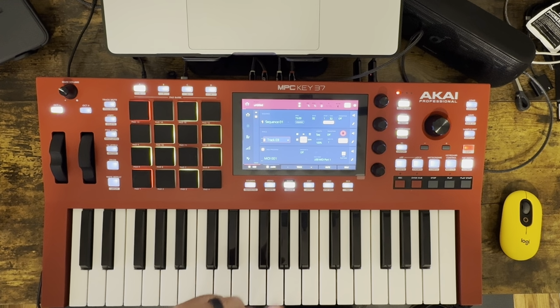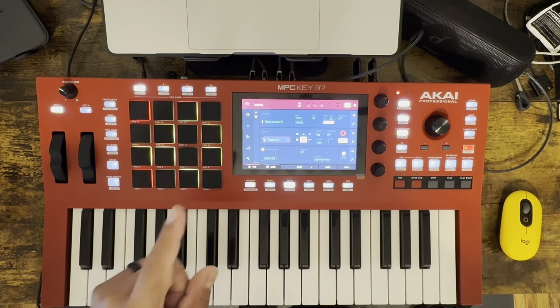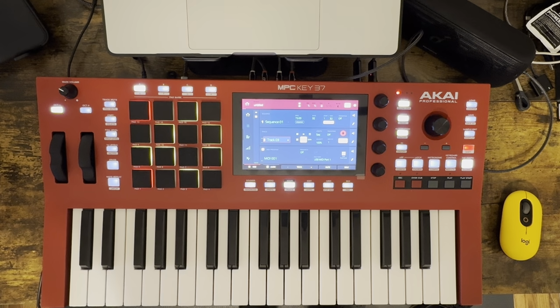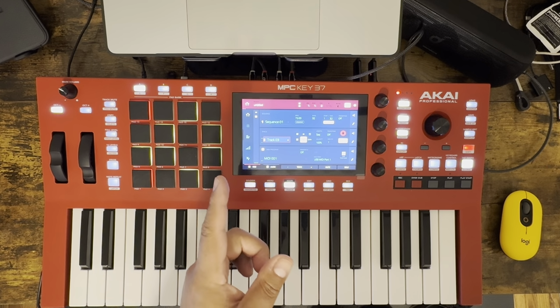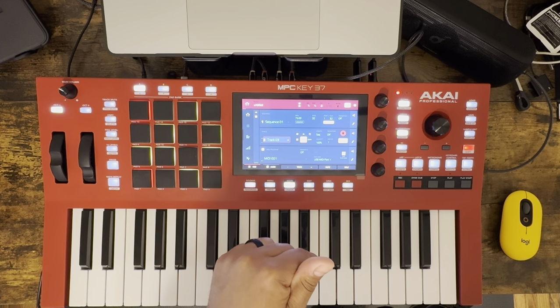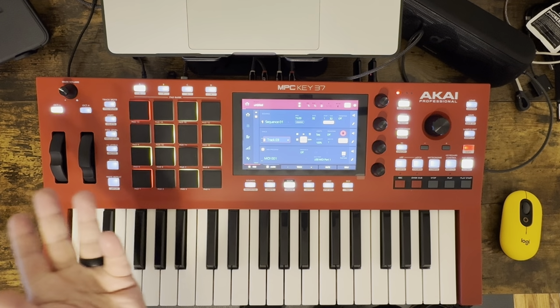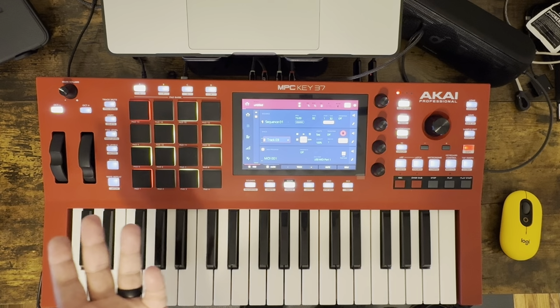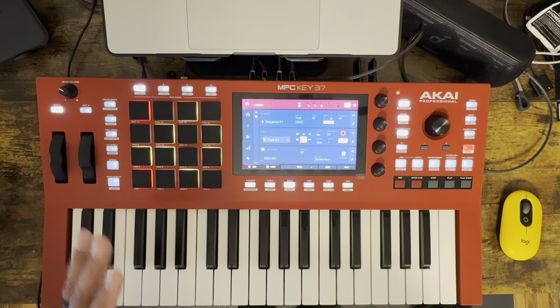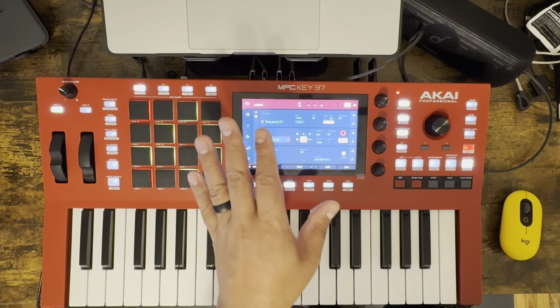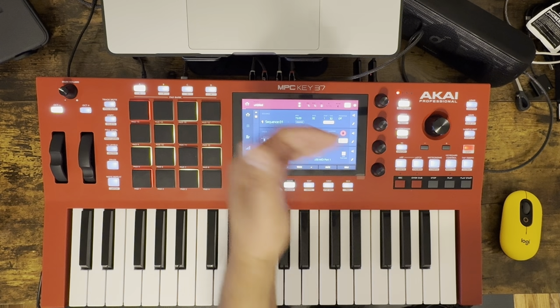Otherwise, the other option is, oh yeah, here's the other option. If you need to record this, and this is where I kind of don't like it, I don't want to have to record in the DAW and then come back into here, because that defeats the purpose. I might as well just stay in the DAW at that point. But if you are the person that needs the metronome for your recording super bad, you just have to have it, then you could record in some type of DAW or whatever you're going to sample from.